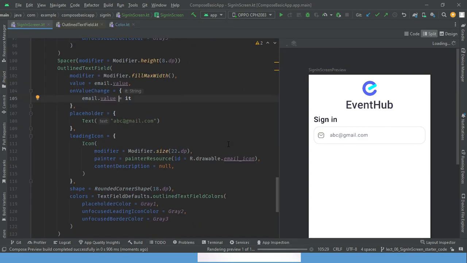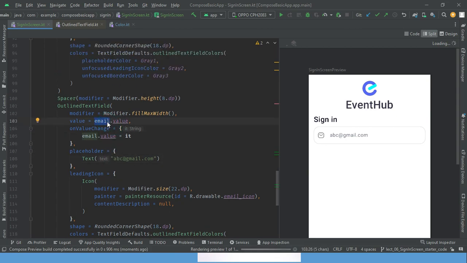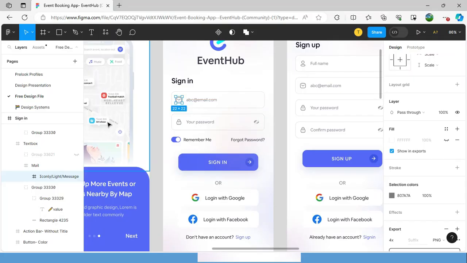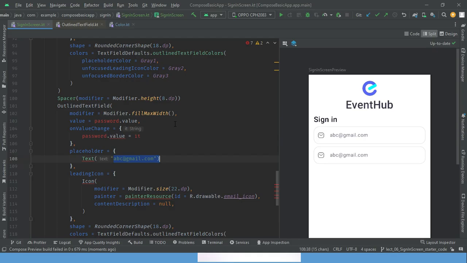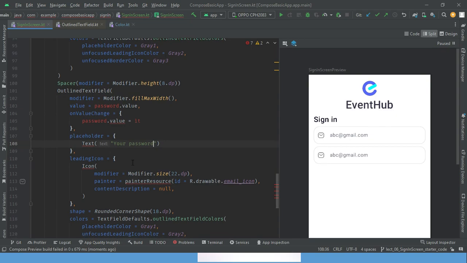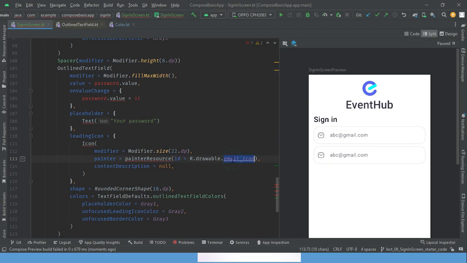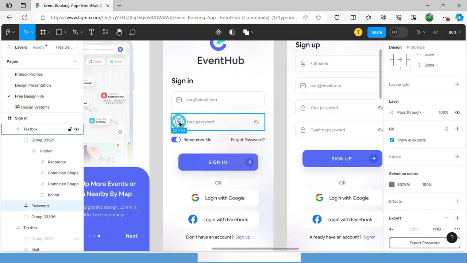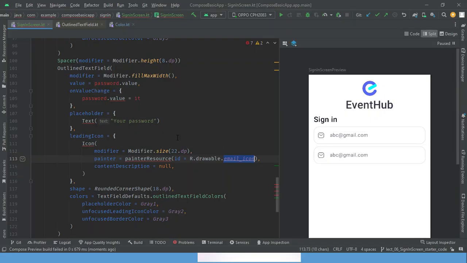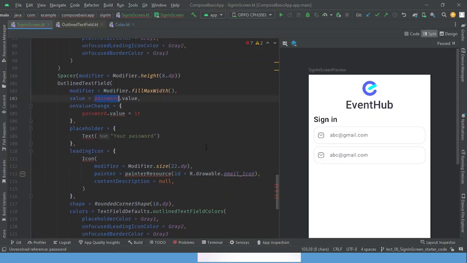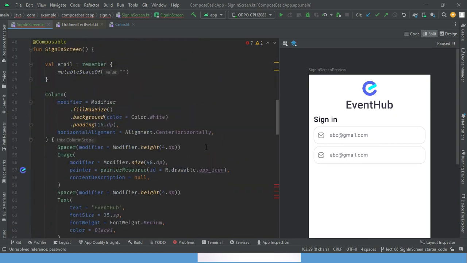And here I will use password value, password, and the placeholder would be your password. And what would be next? The next is this lock icon. We will import this lock icon from here. Actually first I will define this password state above in the file.